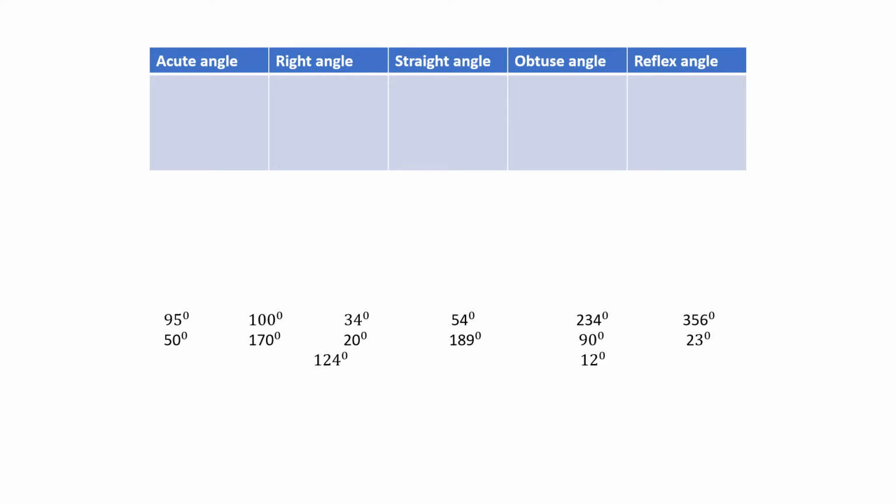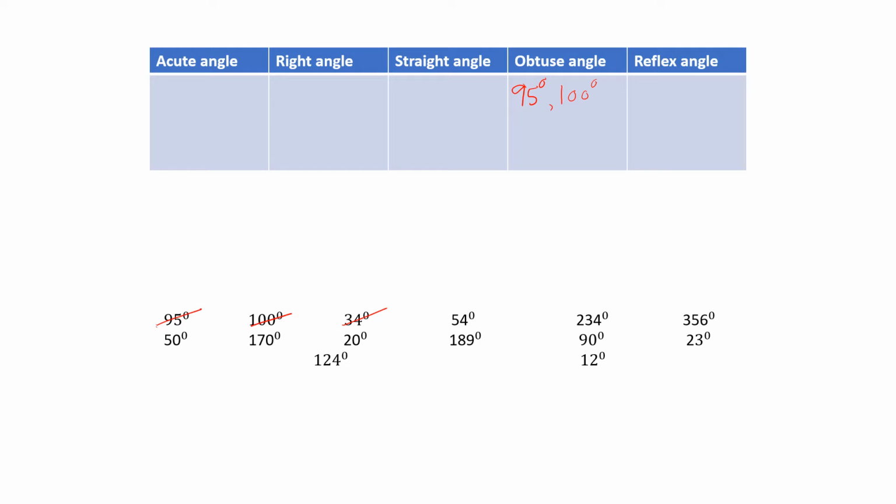So with that in mind, let's go. Let's see if we could get the same thing. I'll start with 95 here, and as I do them, I'll just scratch it off. So 95, I know, is an obtuse angle. Hope you had that, because it is more than 90 but less than 180. 100 degrees, it's also obtuse. More than 90 but less than 180.